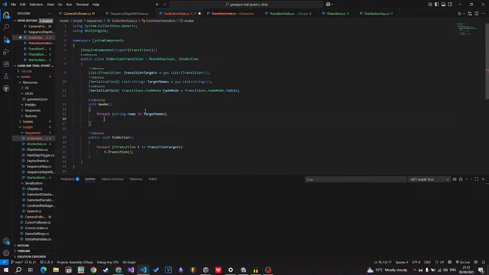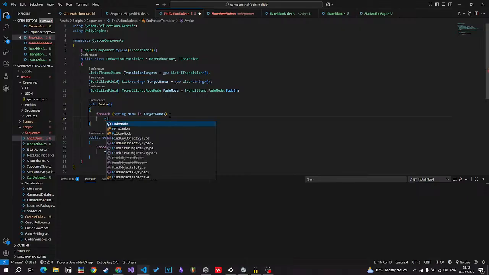I'm going to go and add serialize field. What is this? Why is this not working? Serialize field. Okay. Don't know what went wrong there.